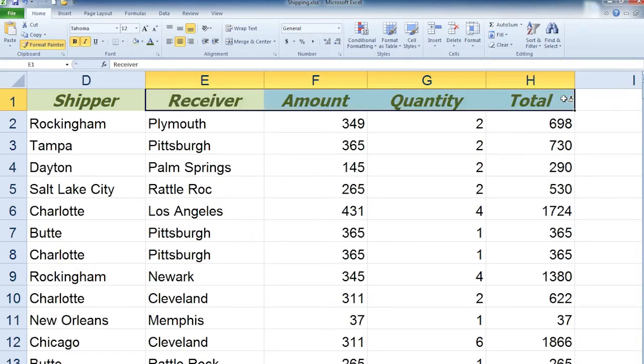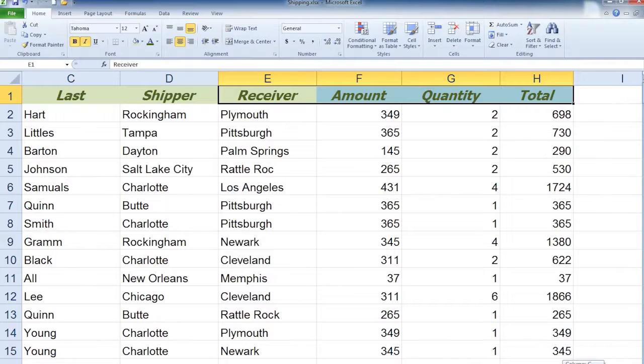Okay, that works great. And then to get rid of the Format Painter, you can either hit the Escape key on your keyboard, or you can click on the Format Painter up there on the ribbon. So it's kind of like a switch. You click once to turn it on and click again to turn it off if I've double-clicked on it. Correct. But if I single-click on it, then I just get to use it once and then it'll turn off automatically. Exactly.